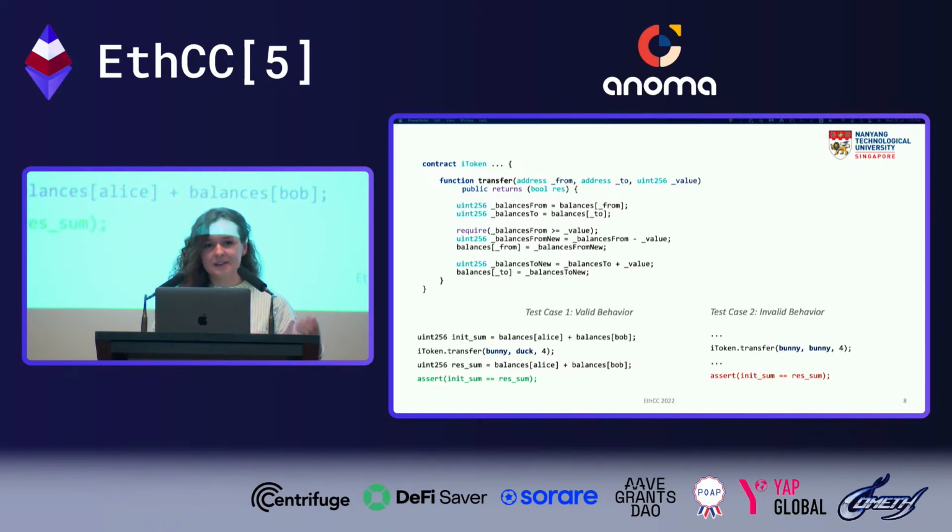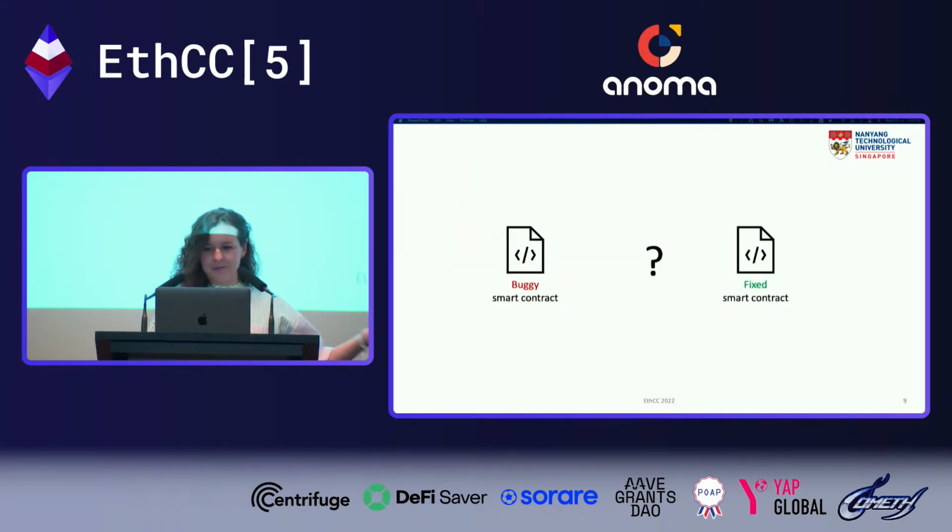Once we generate some fixes for our smart contract, we can run these tests on the fixed version again, and that's how we can actually decide if the fix works. Because the failing test shouldn't fail now, after we have fixed it, and the passing test shouldn't fail either. Of course, in reality, we can't really, or shouldn't, ask the developer to write those tests. So later in the talk, we'll see how we can automate that. But for now, that will be our framework.